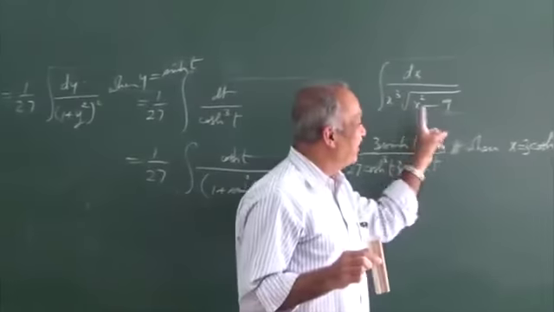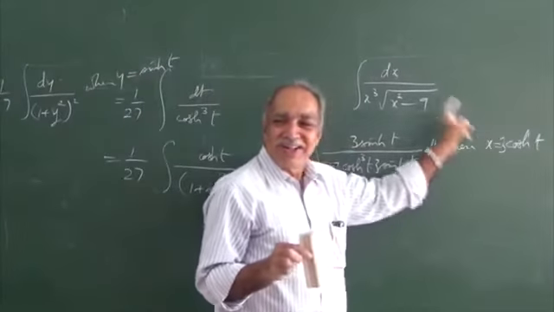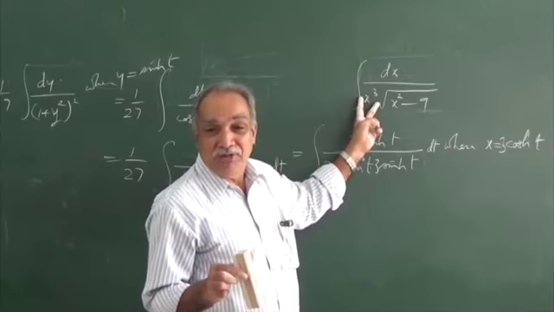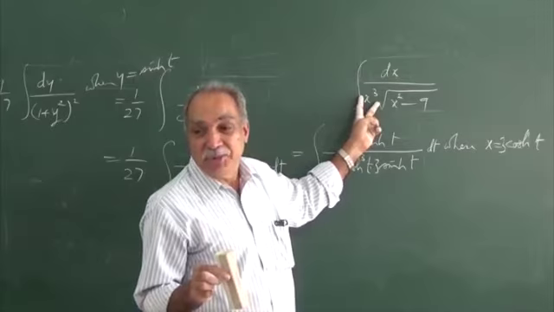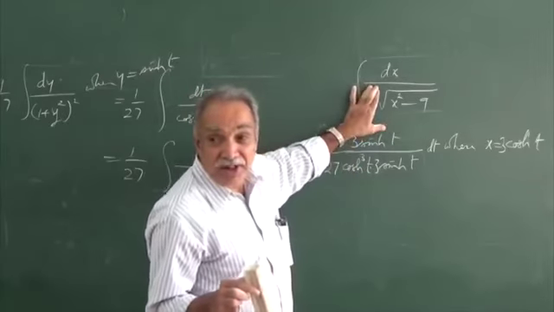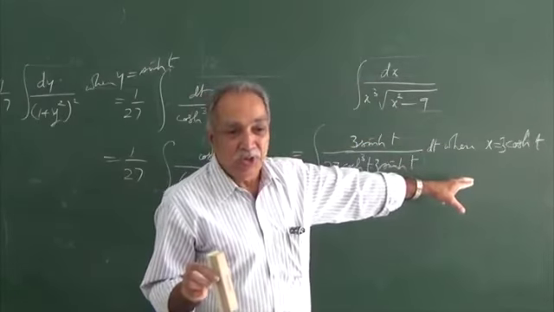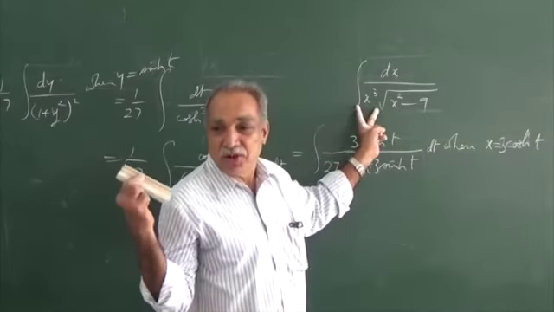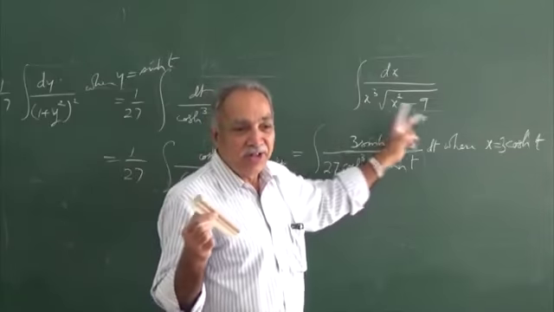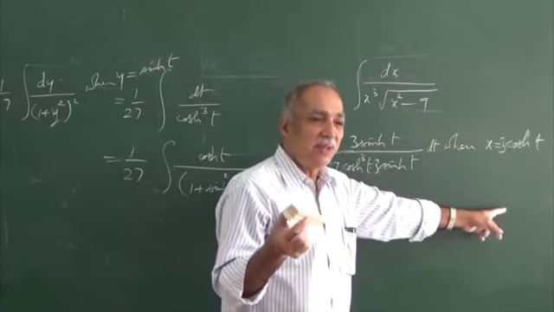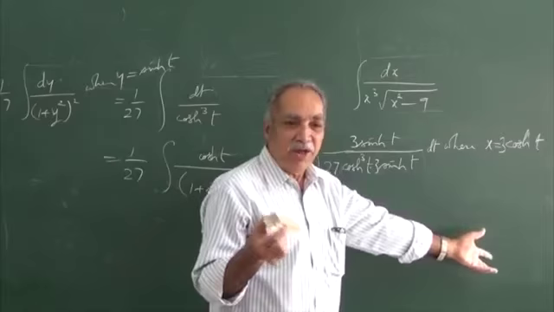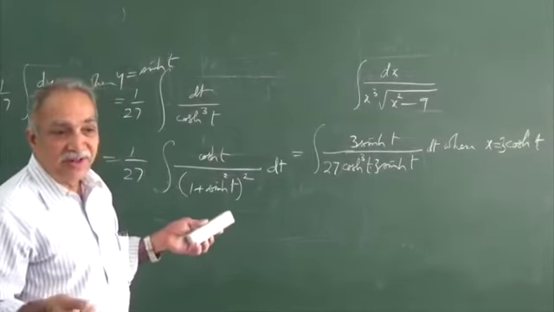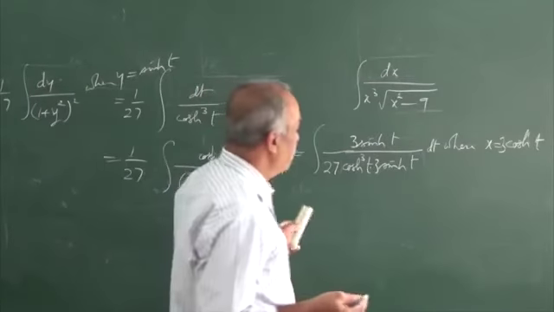So, we will avoid the use of this hyperbolic function in this situation where there is a high power of x occurring with the irrational function in the denominator. Suppose this were not there, this should have been an ideal substitution to work with. Because of this high power, we are coming across some complications. Let us avoid the use of this substitution. Let us think in some other direction. We have other options, other usable substitutions. We will try one of them. Which one? Secant theta. Okay.